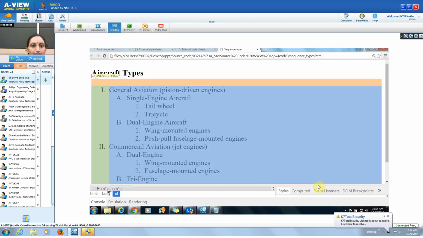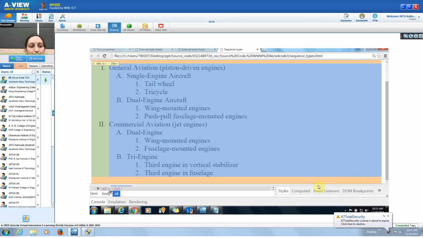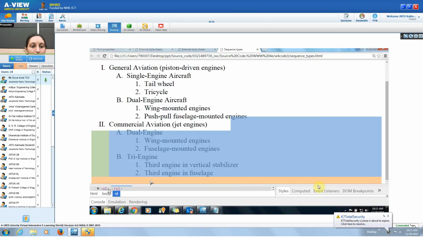Starting from general aviation to commercial aviation, this light red or brick color is the margin you have applied, on the left you can see the green color, which is the padding, and the blue color is your content.